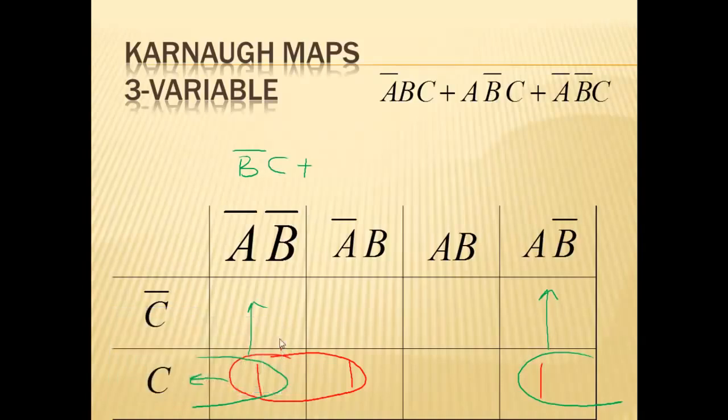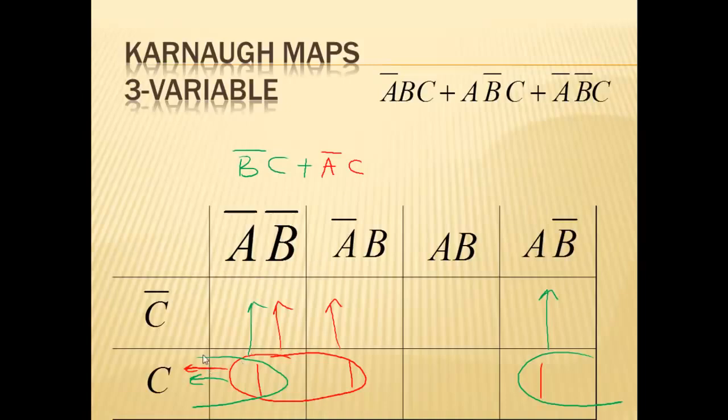And we do the red one. Red one, you look straight up here. And you've got an A naught, B naught, and an A naught B. Well, you've got a B naught and a B, so that's one left, which is A naught. And you look to the side again, you're left with C.